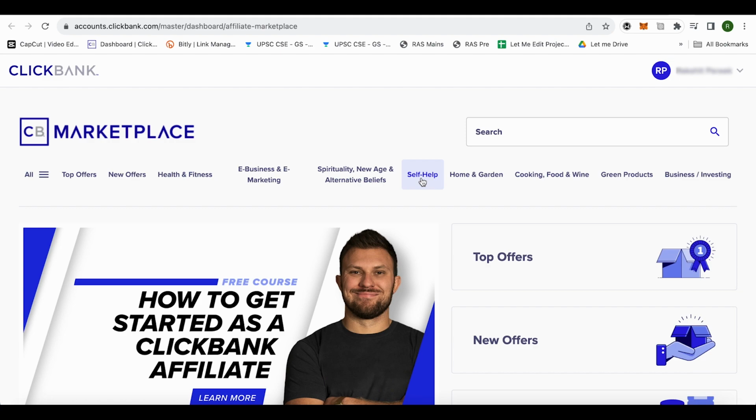Your niche will be able to build more trust in the people who are going to watch and consume your content. So the better your trust is on your social media, the better will be the conversions, and the more conversions you get, the more money you will be able to make using affiliate marketing on Clickbank. So how do we get the link in order to promote it on our social media?